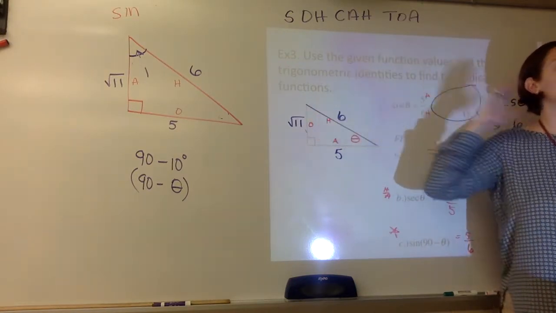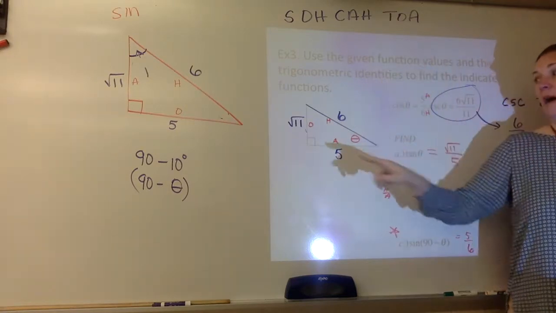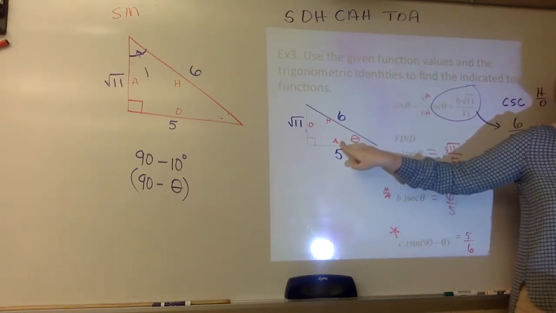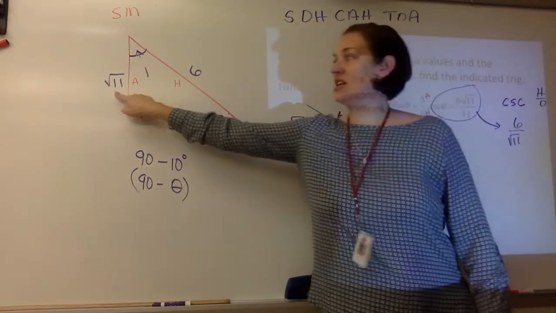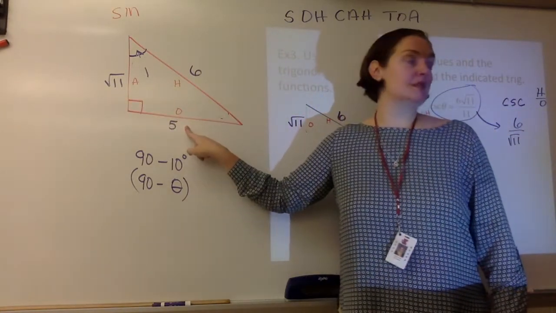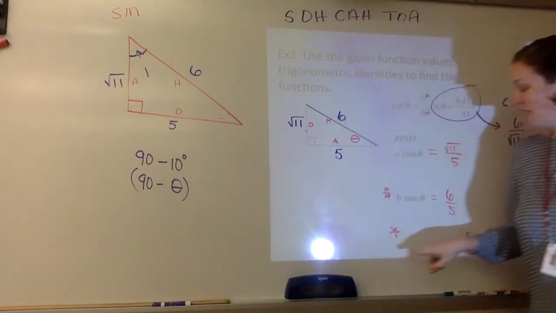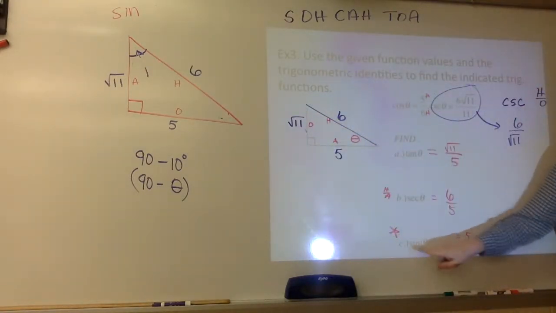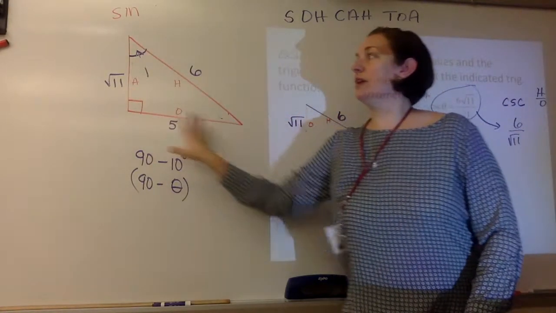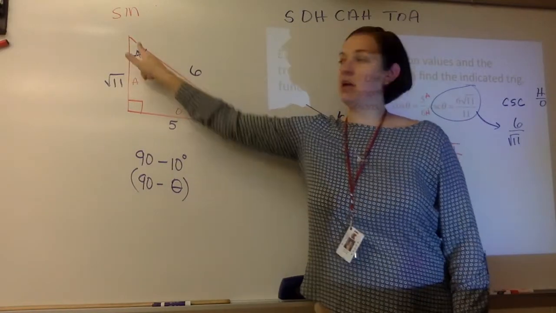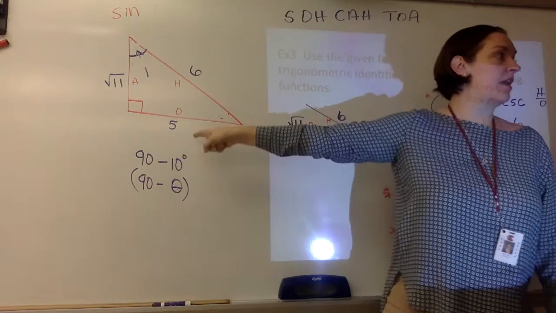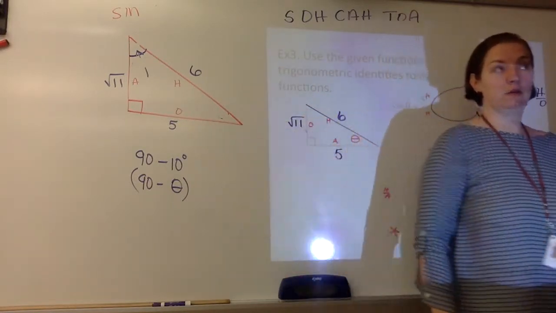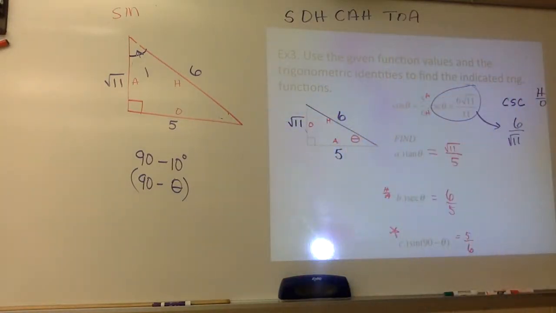Okay? And if we switch our focus to the one at the top, this is no longer the adjacent side to the angle that we're working with. We now call this the adjacent side and this the opposite side. So when I'm asked to find the sine, I want the sine in this triangle here, where this is the angle I'm talking about, so it's the opposite over the hypotenuse of that triangle focused on that angle. Yes or no?